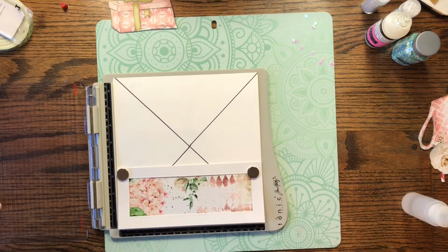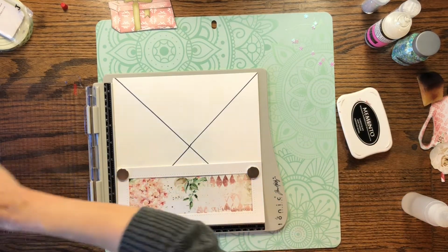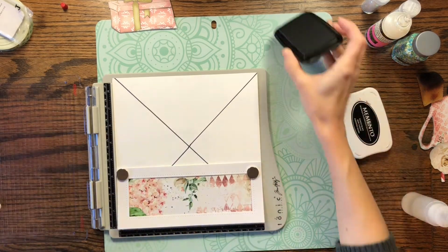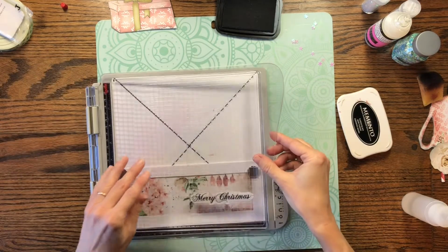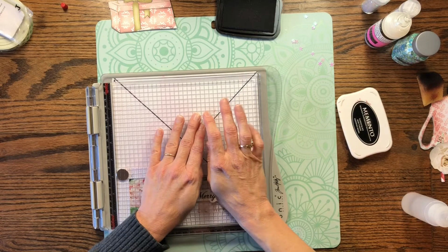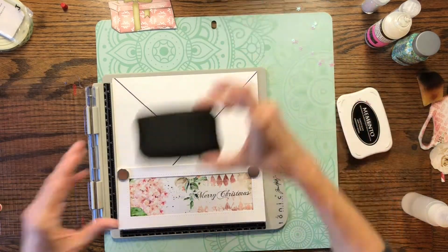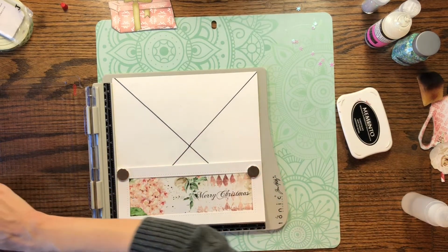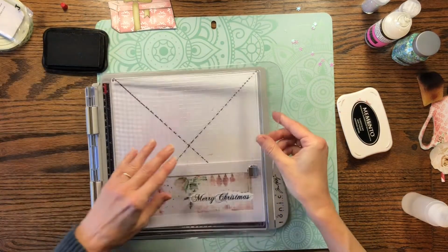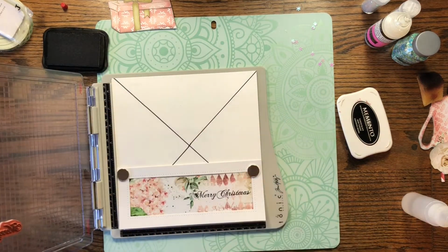Okay, so let me find my ink. Just going to ink it up. And I'm just using black ink today for this. So let's try it and see how it turns out. Press it down, back up. Okay, and let me ink it one more time. Get it just a little bit darker. I think that's going to be perfect.